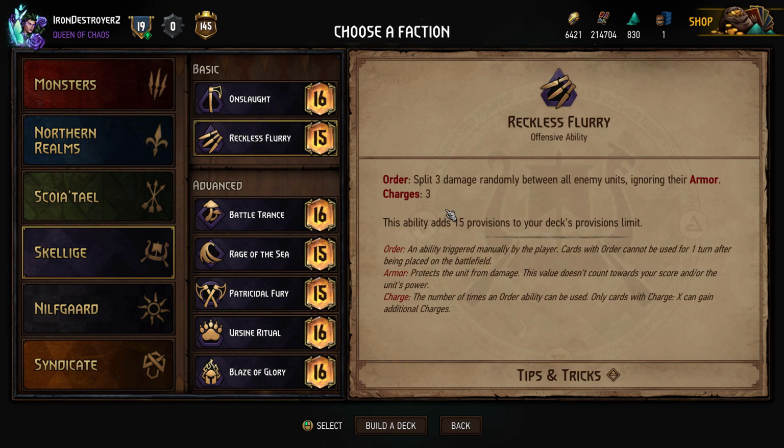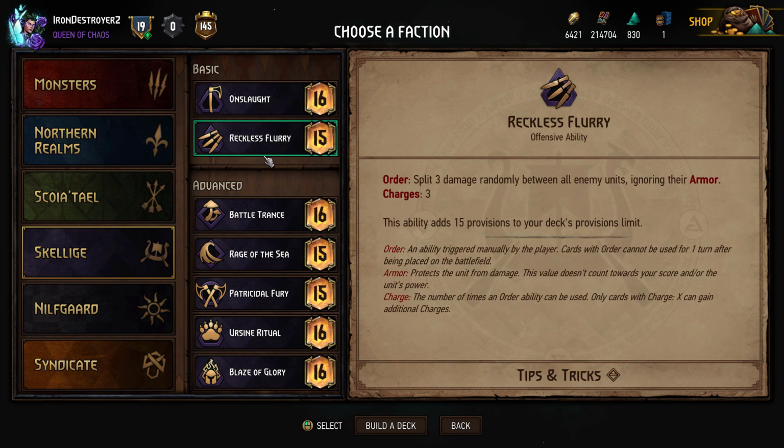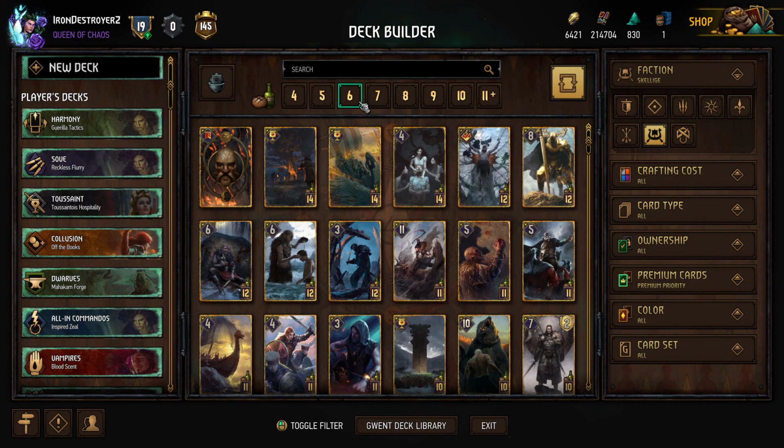The other one is Reckless Flurry, right? The 3 damage between all enemy units, ignoring armor. This is worse against decks that boost, because Arnulf will always give them the 3 Sirens, so they'll always have 3 damage units. That being said, unless you do it in a row that's full, which would be very silly, unless you want to give them less points. But Arnulf's really the way to do it. You could, again, try with Reckless Flurry, but Arnulf always will give you the Bloodthirst 3.